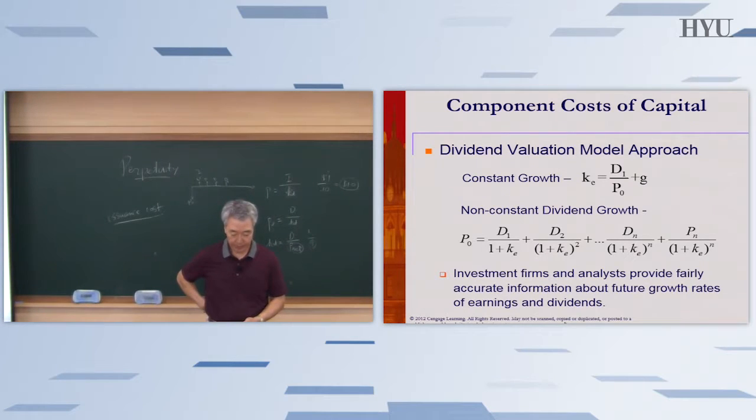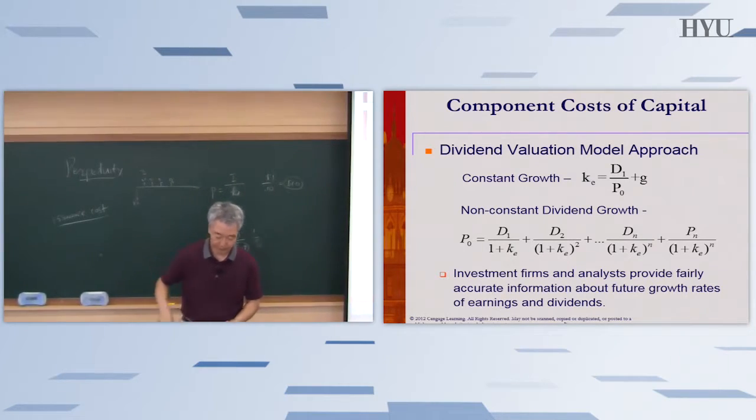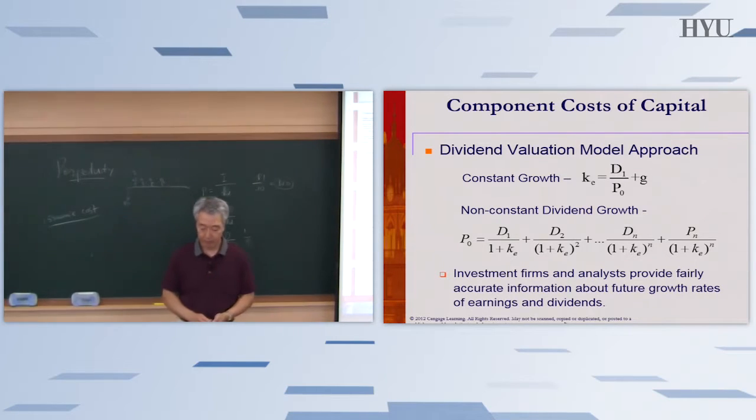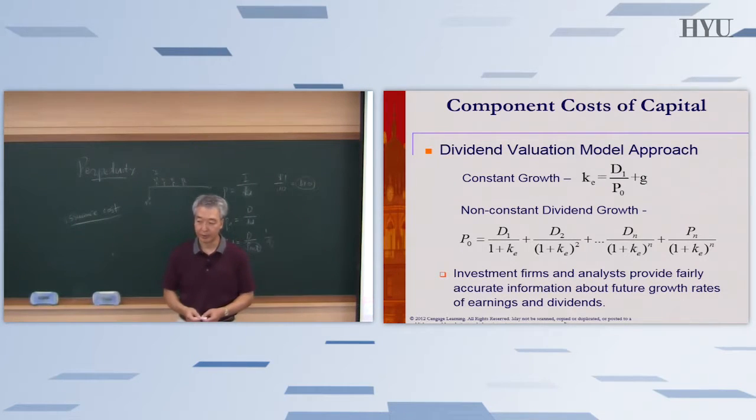Here's the exact method of coming up with this cost: calculating the cost of equity. In previous chapter 7, we learned about the stocks, how to evaluate the present value of the stock, or worth of any stock. And we use the dividend valuation approach. Dividend valuation. What does that mean?